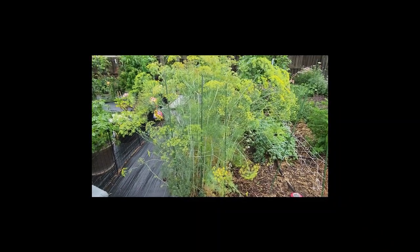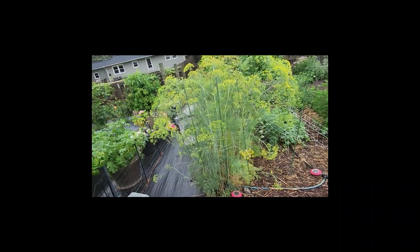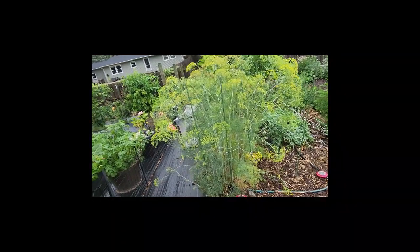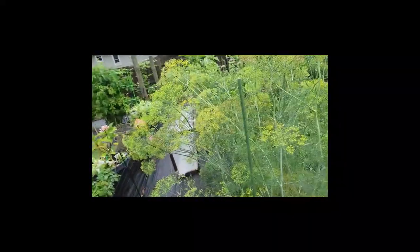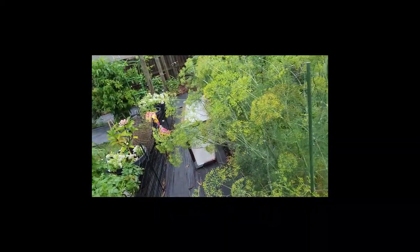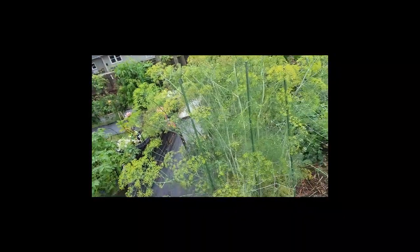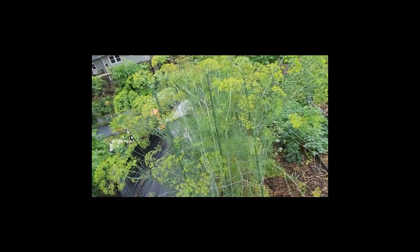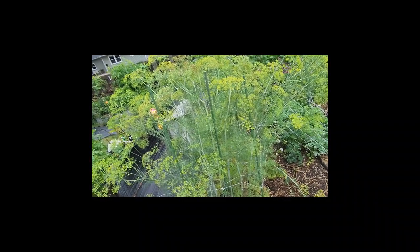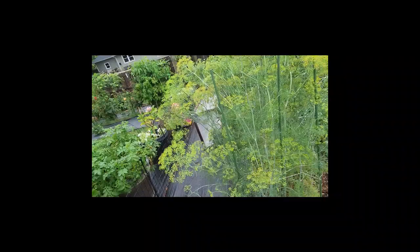The problem is the pollen drops. Pollen drops everywhere. I've tried harvesting it at different stages: when the flowers are just opening, all the way open, once they've dropped and it's just these little yellow dots. No matter what stage I harvested at, that stuff still drops off of it and ends up all over my table. So I don't put it in bouquets that I would try to sell or give anyone, because I don't want them to have pollen all over their furniture and tables. But it's so pretty, and I do really like the way it looks, so I don't know what to do with it. I'm trying to dry some of it and see how the color looks when it's dry. If it's usable, then we'll have to see.